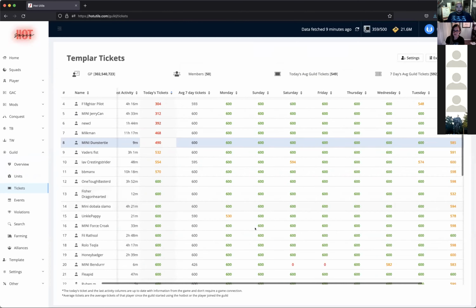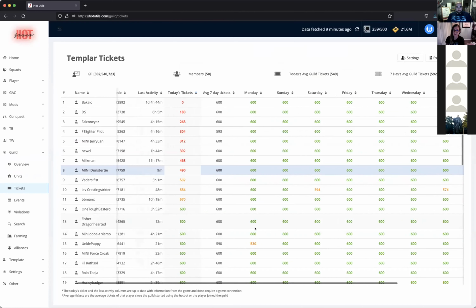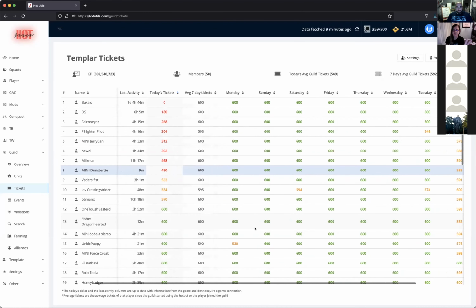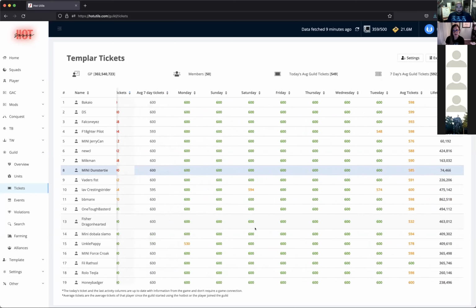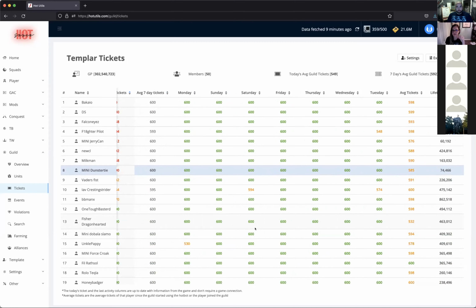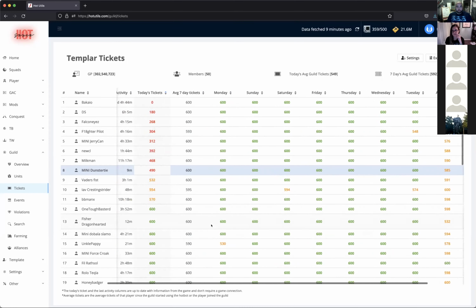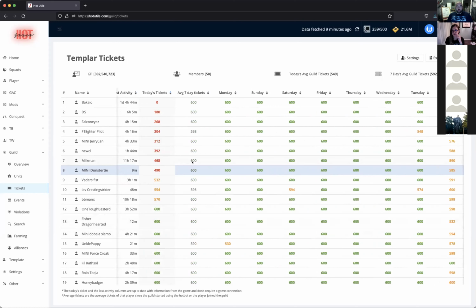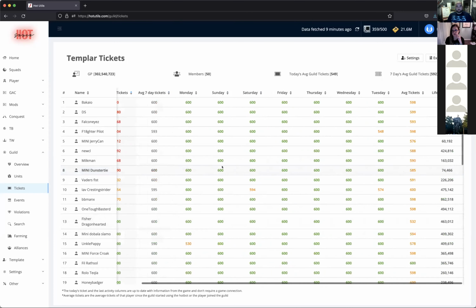So in territory war, as an officer, you'd be able to go in, and if you're going to have a CLS wall, you can deploy a CLS wall based off who's joined your territory war. Yeah. It's not live yet, but it's coming. So there's some ticket stuff, you know, it's great for tracking tickets and just kind of seeing how you're doing with tickets and stuff like that.